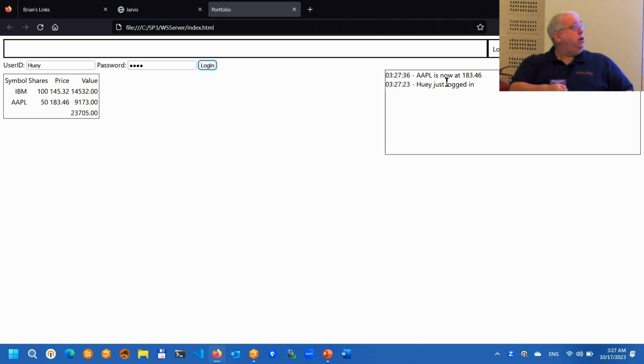So there's a ticker web service running to update stock prices as they come in. And then it should dynamically update if you happen to own one of the stocks that's just changed, it will update your portfolio on the fly. So if you want to provide real-time information back to the client without them having to ask for it, WebSockets is the way to go.